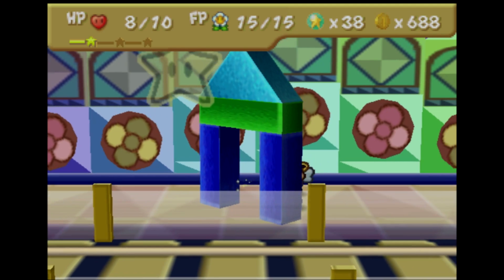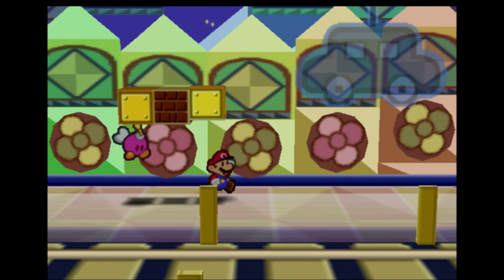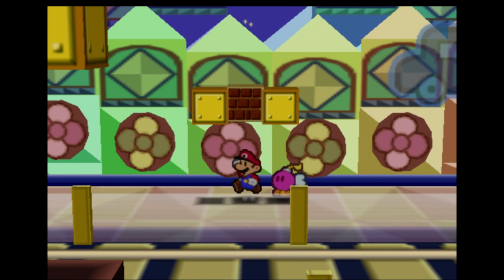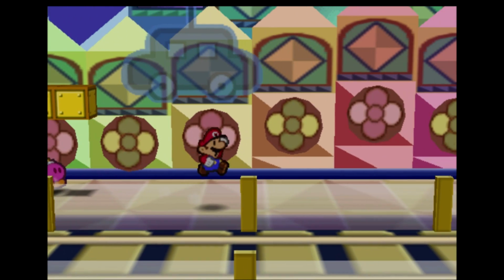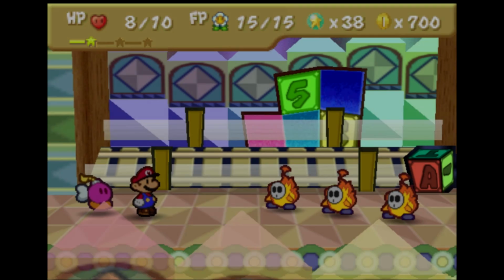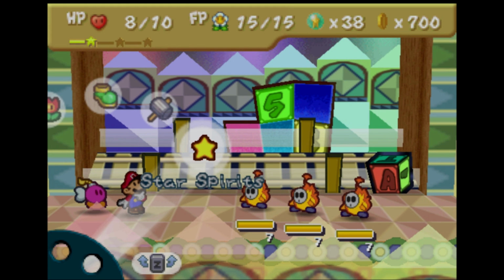Let's grab all these coins. And we'll get even more coins. I love how the one that's not even a question mark block gives the most coins out of all of these. Let's grab all of them. And we'll move on. We've got one more battle, but this time it's actually against 3 of these guys. And we don't have our Star Spirit charged up.